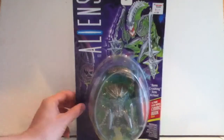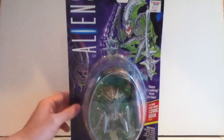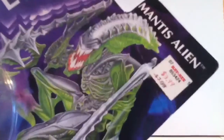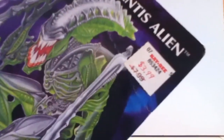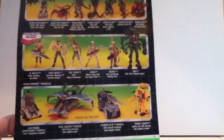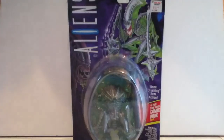So to start off right, this is a Menton sealed card figure — not for long though, we're definitely going to get it out of its bubble in just a second. But let's take a minute to admire the prison that's contained this alien for so long. One of my favorite things is on the top — it's still got a KB sticker on it with the clearance price, eight bucks back in the day for this. Some pretty cheesy artwork; this is a Kenner product after all. You can see it's got the other products available on there, all kinds of weird aliens and stuff. But most of all, it comes with a Dark Horse comic book, which is its kind of special edition feature. Anyway, enough of that — let's open it up and take a look at the alien.